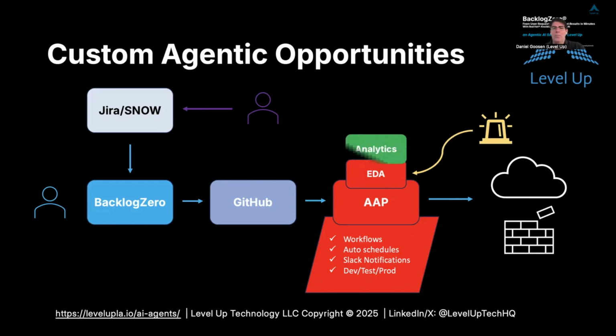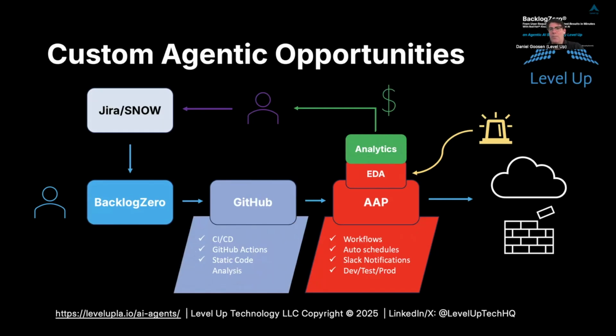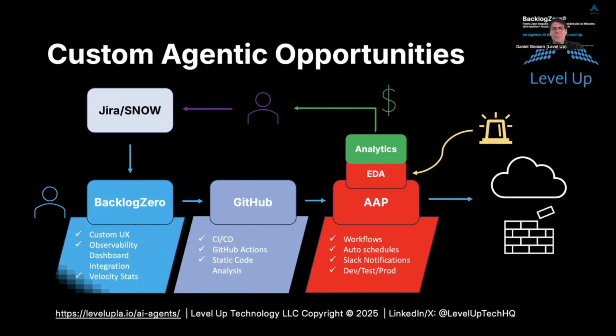And so another thing that we can really look at is working with the analytics platform. So actually being able to show the value of the solution, the value of everything that's depicted on the screen, back to that end user, whoever it was that was requesting in the first place. So actually being able to talk about things in hard dollars. GitHub also has a number of opportunities and things that BacklogZero is going to be able to work very easily with from a general CI/CD perspective, using things like GitHub Actions, static code analysis, on and on.